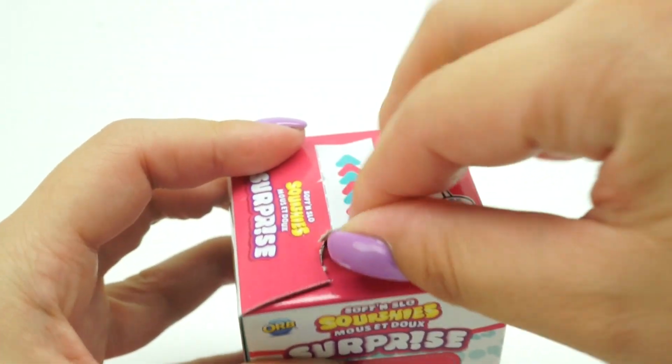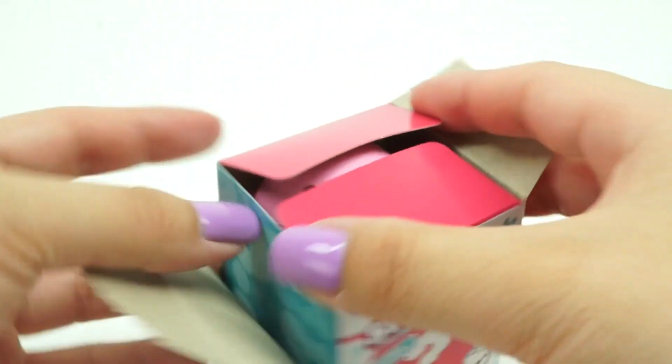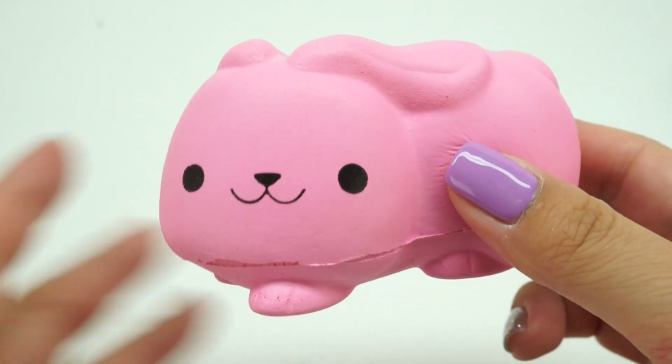Oh, there's a mini one. Okay, so I'm gonna... Oh, I like the packaging. Oh, this one's on point. So let's open this. Oh, my dog! No way! Oh, my dog! This is so cute! Guys, I think I got a rabbit.